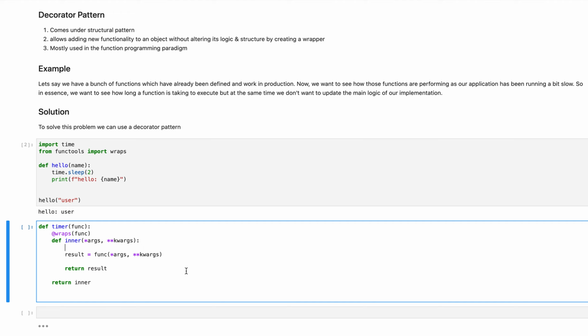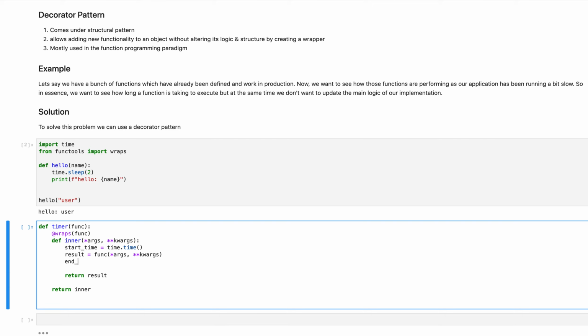So for our case, we again just want to see how long the function is taking. So we can make a new variable and instantiate it by using the current time reference that we have, and do the same thing once the execution is finished. So I'm saving a variable called start_time when we call the function, and then another variable called end_time, which is going to save the time that we have right now after the function has been executed. And eventually I just want to check how much time it took. So when I do end_time minus start_time, what's eventually going to print out is the number of seconds taken.